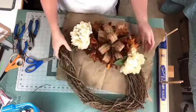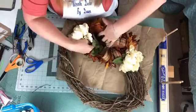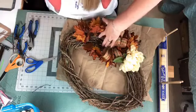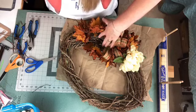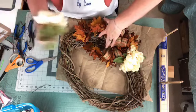All right, so that's what I'm gonna do. Now that I've got those in there, now I gotta remember where to put them, right? Okay, I'm gonna dip this in the glue. And I'm going to try and get it in the right position.